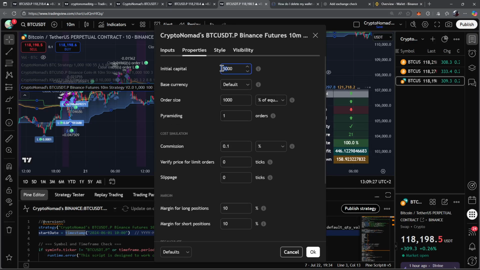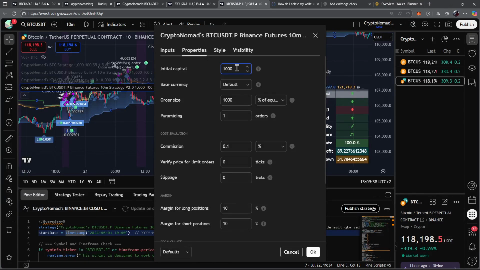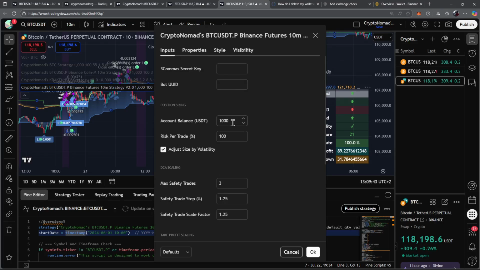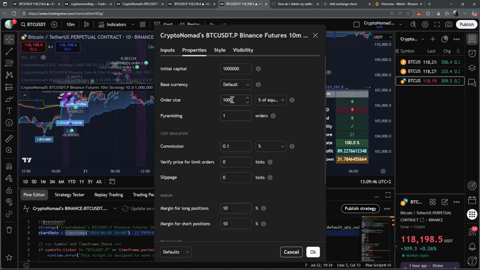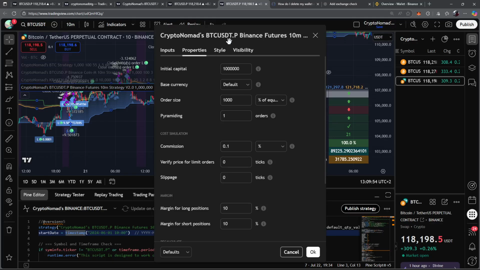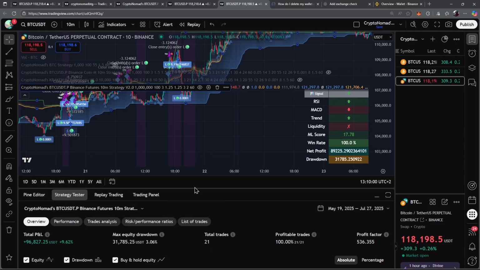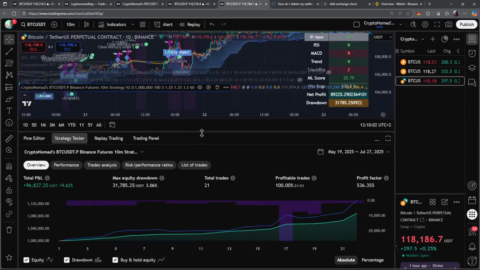Okay, 1000. These give the most optimal results, and the other one is 1 million. So if you notice here, 1 million, and then this has to go to this 1000%, which is correct. And this is where it gives you the most optimal results when you are entering with 1000 or when you are entering with 1 million.